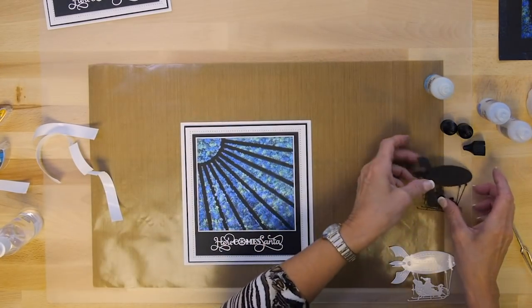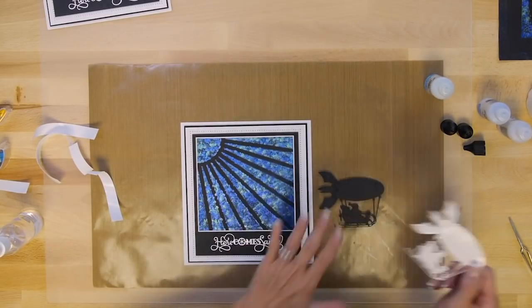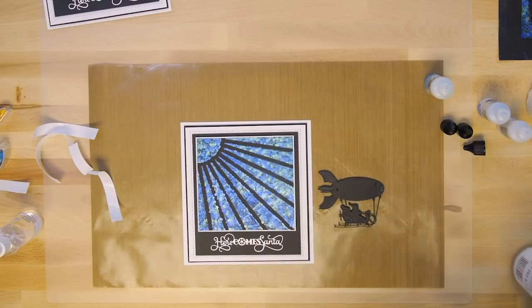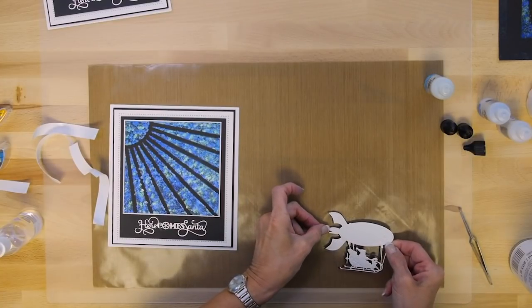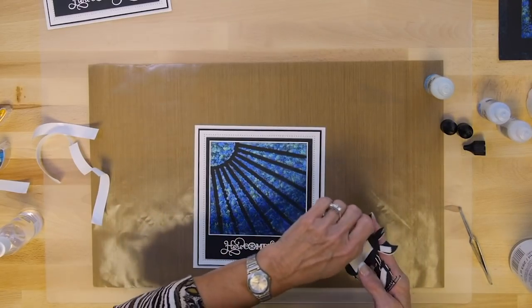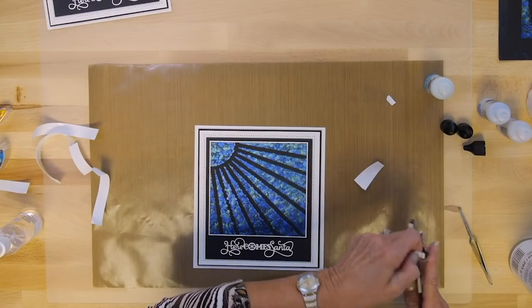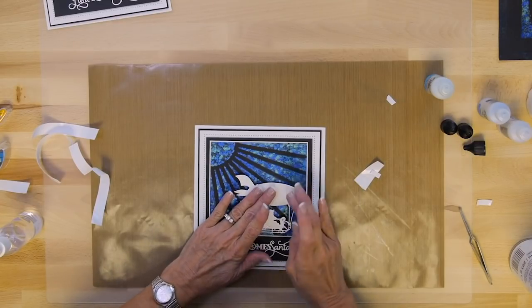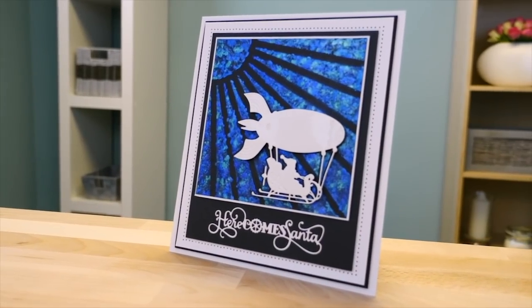And to add the main attraction here, I've gone ahead and cut one of the flying Santas in black, and I've done another one in white gloss card. So I'm going to offset this one on the top, create a little bit of a reverse shadow. Just lay it down ever so slightly to one side. There we go. And I've got a little bit of mounting foam on the back here already. So let's peel that off. And we're going to place him right in the corner of our card. There we go. And there you have it. Quick and easy and a lovely, lovely industrial chic Christmas card.